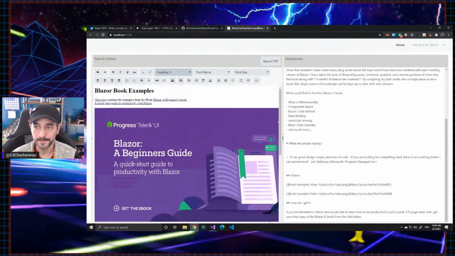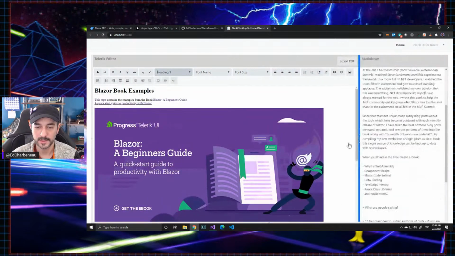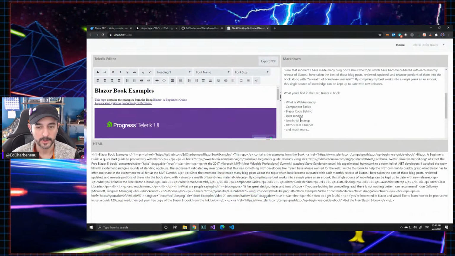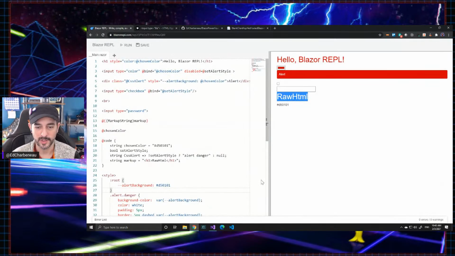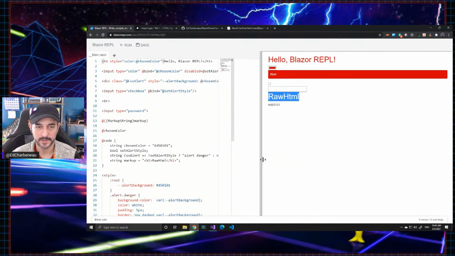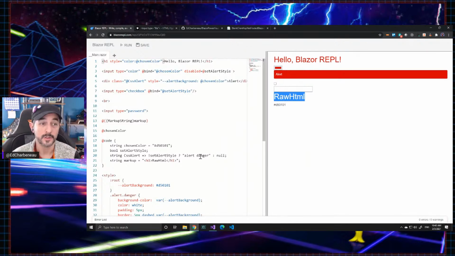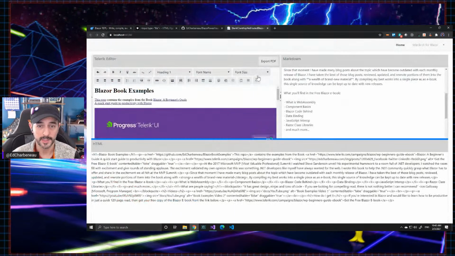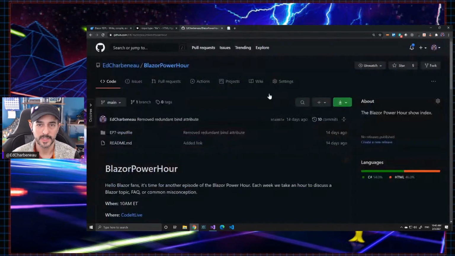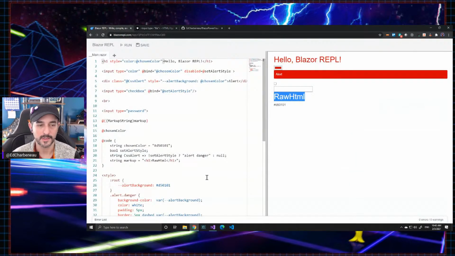This is using a splitter component that's really cool for these type of experiences too. If you wanted to create your own, say, Blazor REPL, for example, it has some sort of splitter type of behavior to it. You can do that with that Telerik UI library, but that markup string is about the only use I could see for something like that.